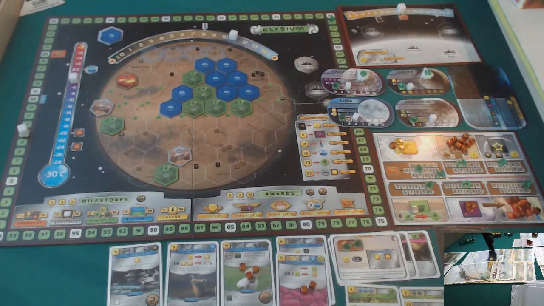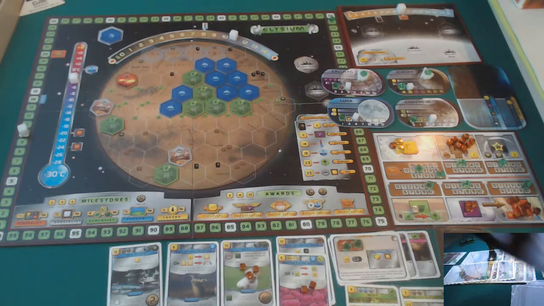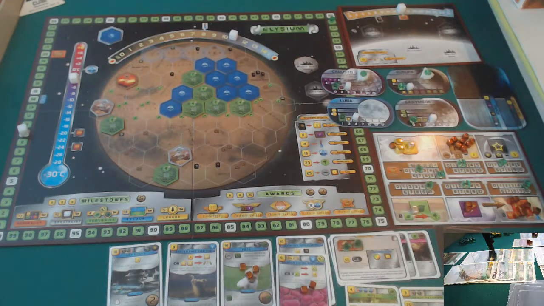We have 21, could be 27. Oh no, we didn't need to spend 15, we needed to spend 10 to raise Venus. So let's take 5 back. That's how we were going to do it, because now we have 26.